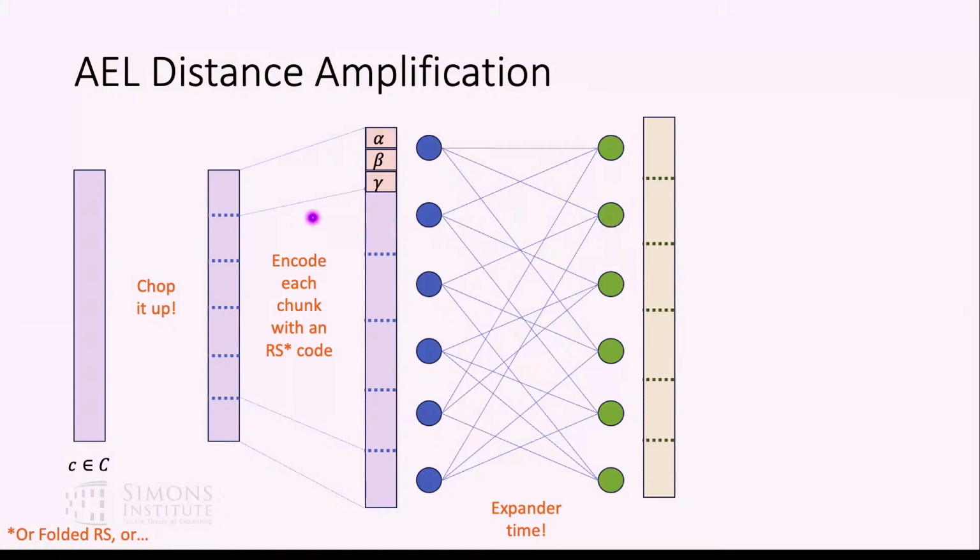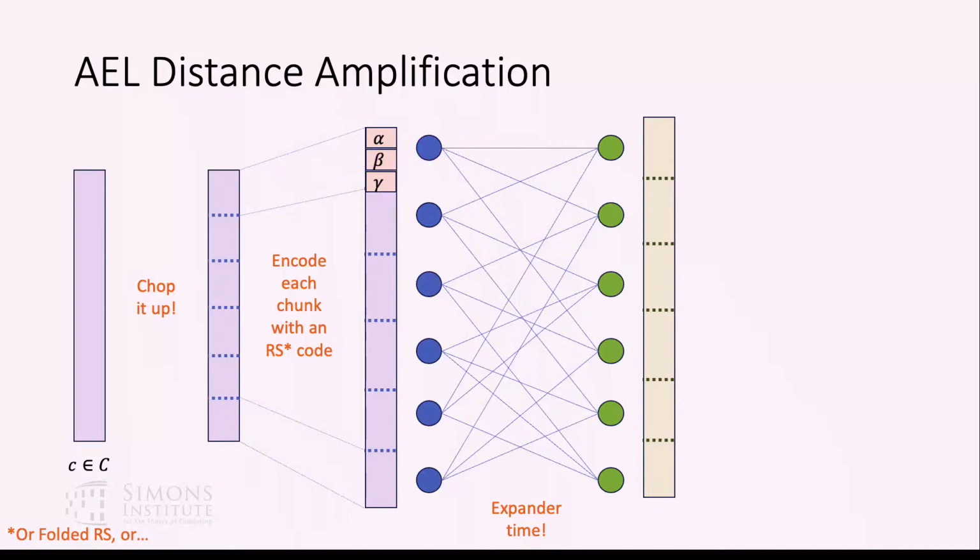So let's suppose that this first chunk, I should say the vertices of the expander correspond to chunks in this vector here. So this first chunk, let's say it has 3 symbols in it. It corresponds to this vertex. And the number of symbols in this chunk should be the same as the degree of the vertex, which fortunately it is in my little example. And now I'm basically just going to ship these symbols across the expander.